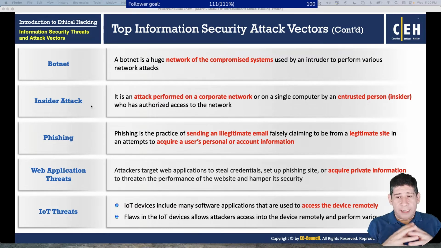Well, an insider attack. Insiders normally are people inside a company, that's why the name, that can have bad feelings about the company. Normally they want to harm the company, they want to do something nefarious against the company. That's an insider, a person inside the company. And it's one of the most dangerous things that can happen in a company.